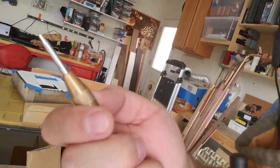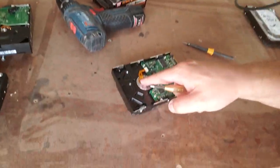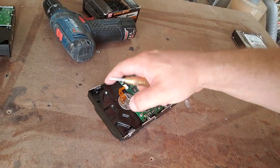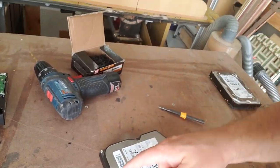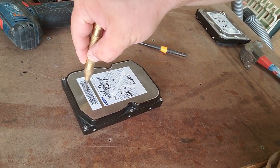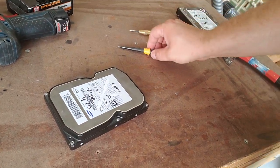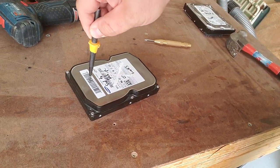You would take one of these hard drives and you would have formatted it before you do anything — that's what you do. Now this might get a little loud, but take yourself a punch. The platters — if you look right here on that circle spot, the platter is going to be right in this area. The best place to put a hole is right there in the middle of the platter.